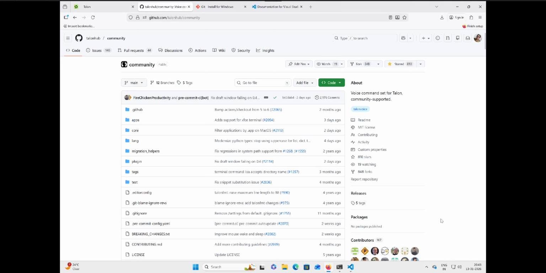Then I'm going to check if it is listening to the right microphone. I'm going to go into the microphone option and it is plugged into system default, which is what I want.